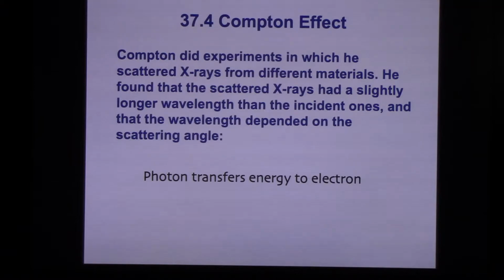Arthur Compton did experiments in which beams of X-rays, beams of high energy photons, were scattered off thin layers of materials. If you take high energy photons and run them through a thin layer, not too many atoms thick, then the X-rays make their way through and you can measure the properties of the X-rays that come out the other side. What Compton found was that the X-rays coming out had less energy than the X-rays that went in.